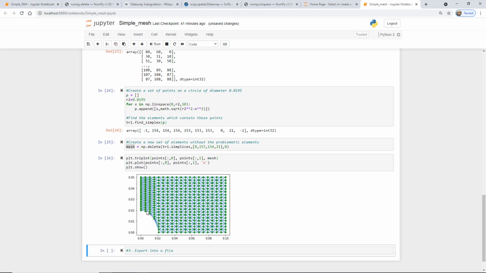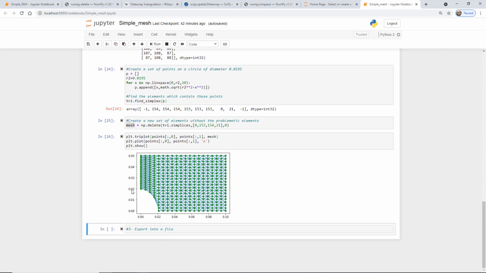Now, of course, as an FEA engineer, what you will think is that, okay, yeah, you got a mesh set, but the aspect ratio of those triangles here is very bad. Well, one way to solve that would be to get many more elements around the circle, or to get a different way to sample this, or maybe to split that into several domains. Well, there are a lot of ways, and if you want to give it a try, please be my guest. Have a try at making a better mesh, and let me know how you did, and I'll do an update to the video, or I'll do a second video with your solution.